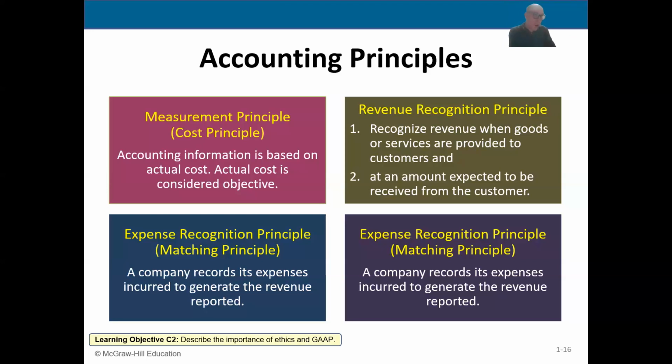Good? Okay, you'll notice there's an error on this slide, and this last one should actually read what we call the full disclosure principle. The full disclosure principle tells us that we need to disclose our financial statements to our decision makers in a timely manner. I need to tell my investors my income statement, balance sheet, statement of cash flow, statement of retained earnings in a timely manner. That's what we call the full disclosure principle. That's what this last one should read. So sorry it doesn't. I don't know what happened there.